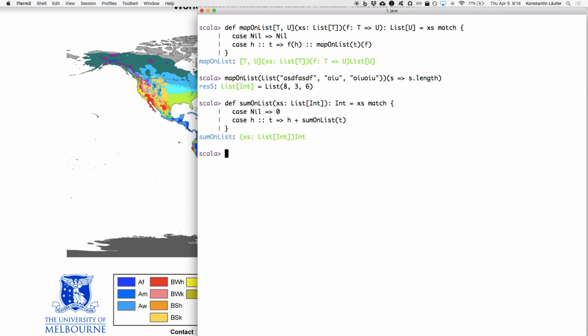So you see that they follow the exact same recursion pattern, and that's what the fold is able to capture, but in an even more efficient way. Okay. So all of these are examples of fold.